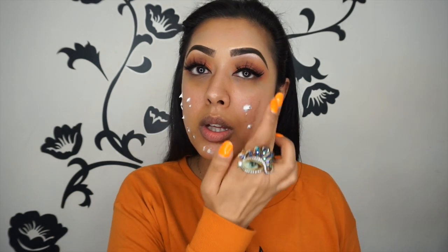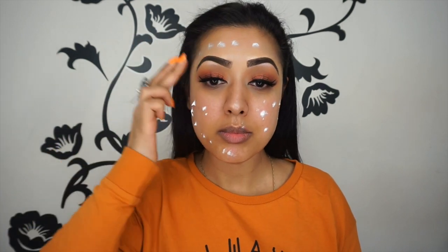that you guys see me doing on my foundation, my makeup tutorials, and I'm going to show you a demo. So first things first, make sure you've got a decent primer. I've been using the MAC Prep and Prime Skin Base Visage. I have, by the way, got normal to combination skin, so I tend to get oily around the T-zone and the nose and maybe a tiny bit on the forehead.